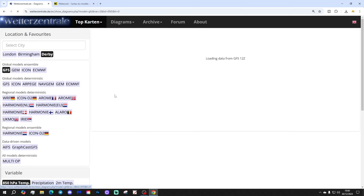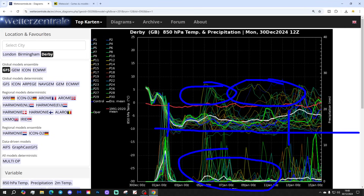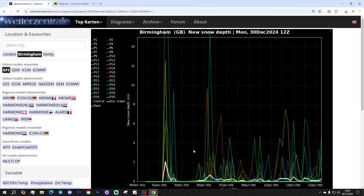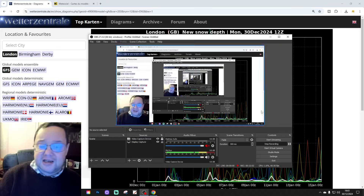Let's have a quick look at GFS ensembles before we go. Looking pretty good for a prolonged spell of cold weather. You do get one or two ensemble members doing something a little differently, but basically the majority of the GFS ensembles are back now - after their wobble yesterday - into predicting a spell of prolonged cold and potentially wintry weather for at least a week, possibly 10 days. Precipitation spikes are showing up too, so maybe a chance of a little bit of snow in some places. Snow spikes are there. That's looking pretty good in the north, not quite so many snow spikes down in London.